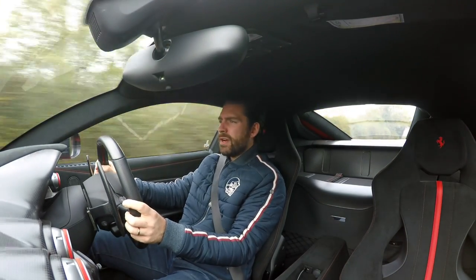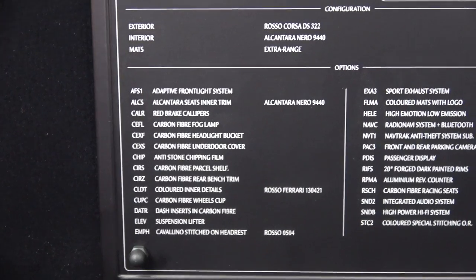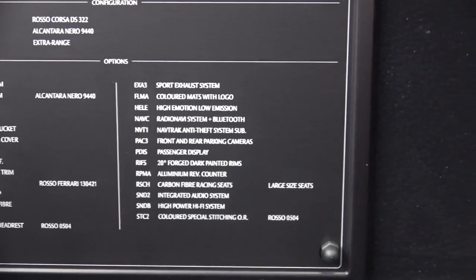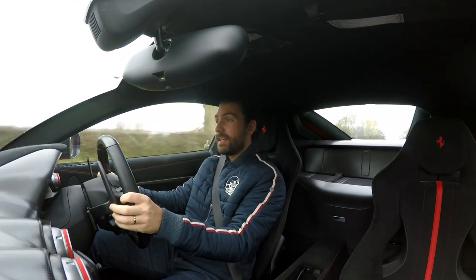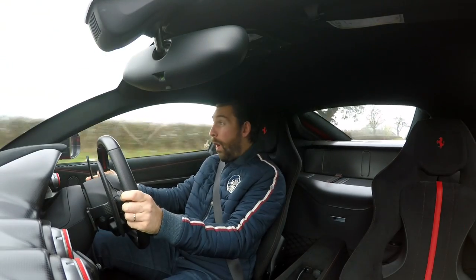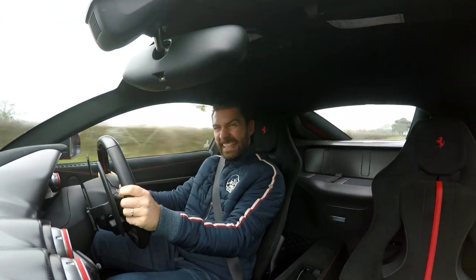One of the unique features of modern day Ferraris, I think from around 2015 onwards, is the introduction of a spec plaque. All of the optional extras that were in addition to the features that come with the car are laser engraved and then mounted on a plaque that is typically found in the boot of the car. So we're going to check out that plaque. I'll show you where it is, what it itemizes, and we'll go through what all of those options look like. Oh look — a very long straight. See you in a minute.